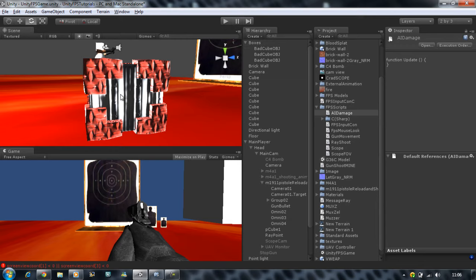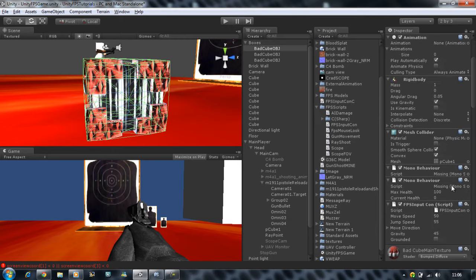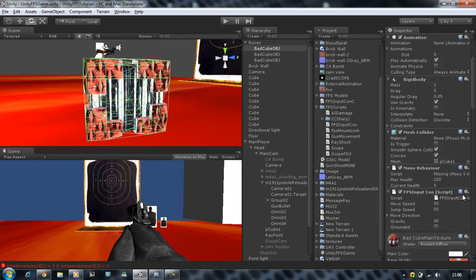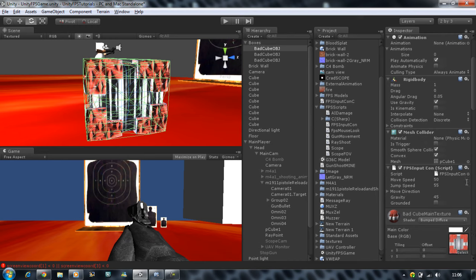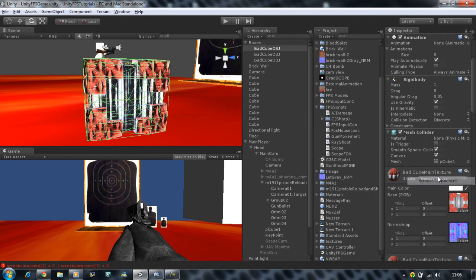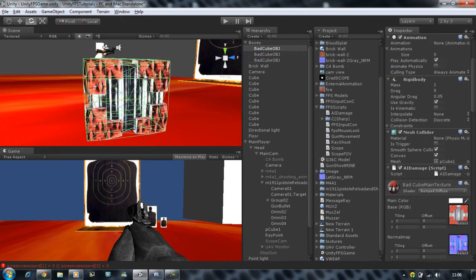And drag this onto the cube. And I dragged the wrong script onto it. What an idiot. AI damage, there we go. Double click and open this in MonoDevelop.